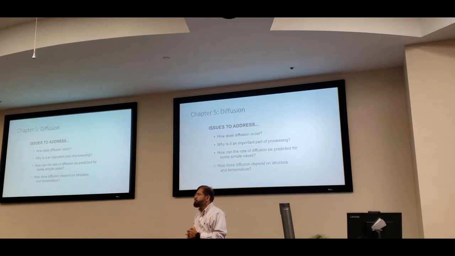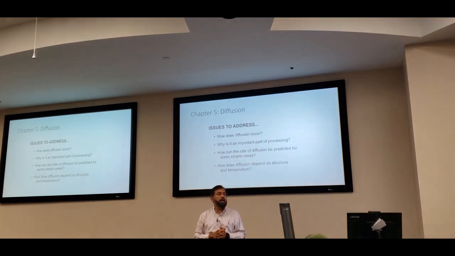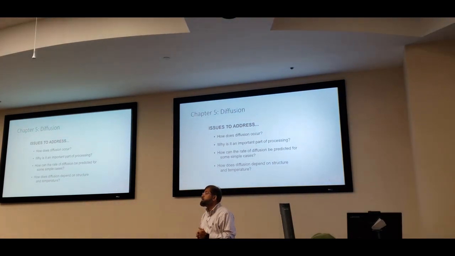So what's the point I am trying to make here? When you have an alloy or a solid material, and you want to diffuse another element or metal through it, mostly we are talking in terms of solid state diffusion. What are the important parameters you need to consider? What is the atom that is diffusing, and what is the medium through which it is diffusing? And there are many other conditions too, like temperature, which is another important factor.